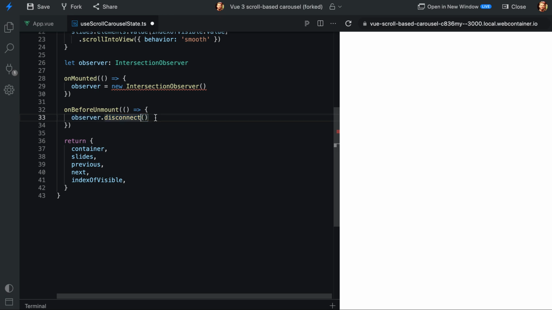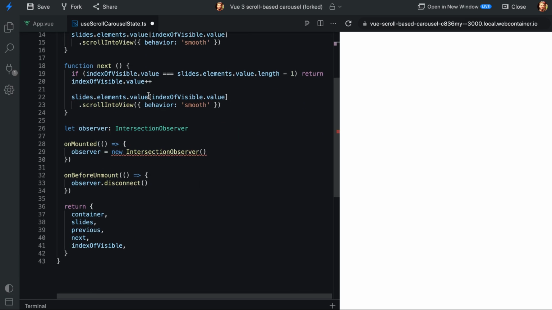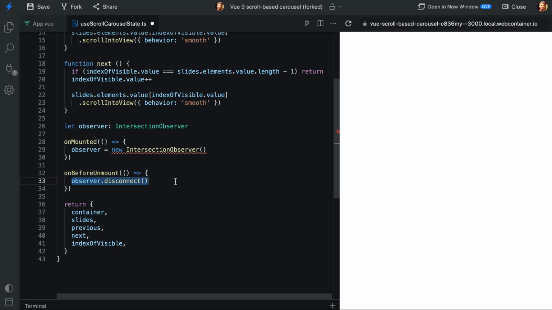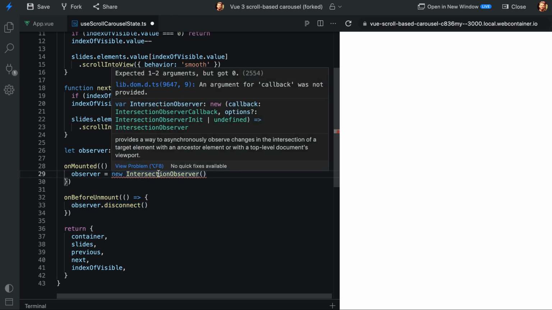Generally, I don't like to be too concerned about this stuff when I'm just trying to work on a carousel state composable and do some cool features with it. This stuff is a little bit close to the bare metal for my preference. In my own libraries, I have a composable that will set up intersection observers for me, and inside of that composable I remember to tear them down so that I don't have to remember to clean up those side effects every single time I make a new intersection observer. But just in this example, to keep things lightweight, we're not bringing in all those additional dependencies. So the only catch is that we have to remember before the component unmounts, we disconnect the intersection observer. This is true also if you're adding event listeners: you want to remove them before the component unmounts or anything like that. So that is the purpose of that code.